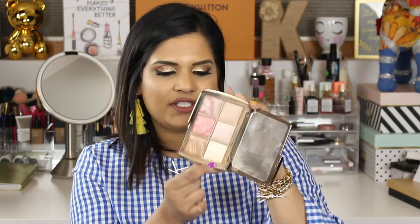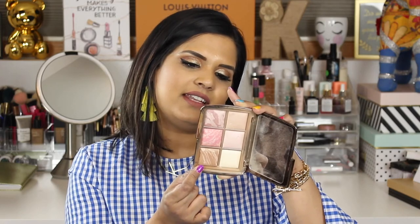I'm trying to pan my Hourglass Ambient Lighting Palette this year, so I used the powder in Diffuse Light to set my eye, and the bronzer I used is the Luminous Bronze Light. I really like the Hourglass formula for their powder products. They've expanded their bronzer shades but the full-size bronzer is $50 which I think is insane, so I'm just going to use this palette up. The last few products are some of my new favorites — the Anastasia Beverly Hills Saddle bronzer. It's very powdery so you only need a little bit of product.